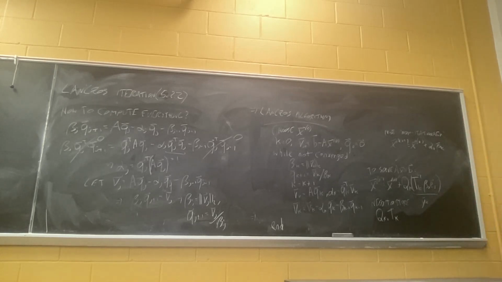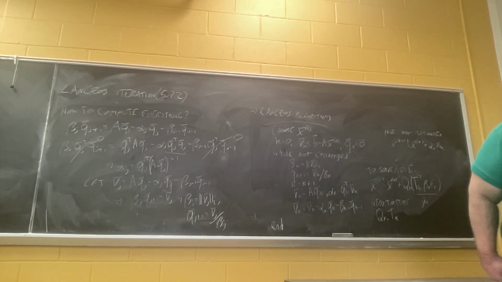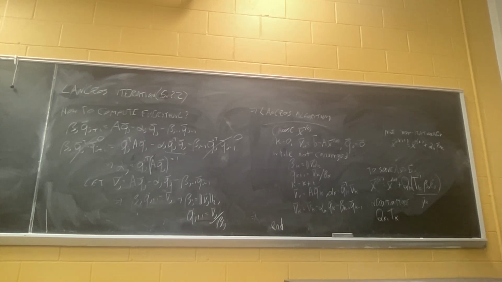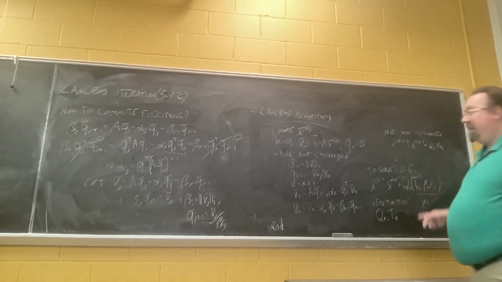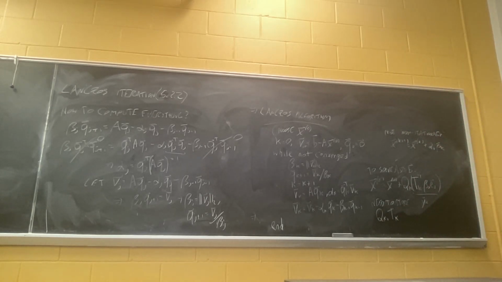Yeah, I guess let's go back to your question earlier about having to form Tk. Unfortunately, because these vectors are all different, we do need to form it. So I will do a lot of work on Thursday to get out of having to form it. And it'll be well worth it because then we will have a method of this form. The key ingredient is going to be taking this tridiagonal matrix Tk and factorizing it. And that will lead to the relationships we need. So kind of cool. It's labor intensive.